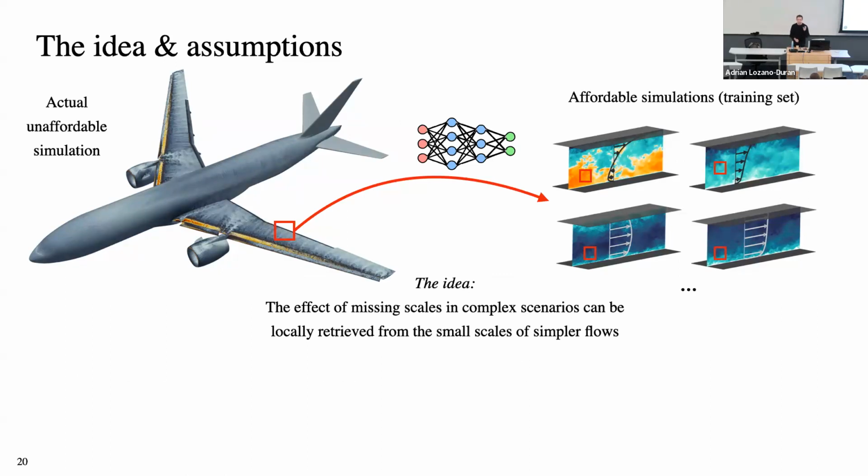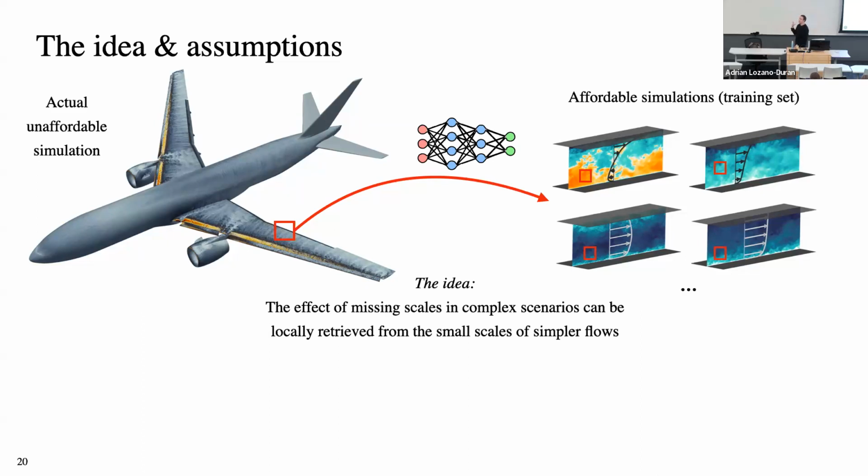I have some simple simulations. These are affordable, and this is my training set. I call them the building blocks. They are typically very simple, not only the ones that I show here, but you get the idea. I'll show other examples later. It's typically a flat wall, and I can have 2 walls as a channel, or 1 wall as a boundary layer. The wall could be flat. Sometimes there's some roughness. And I have a motion. In this case, the walls move with different velocities, and I apply different pressure gradients.